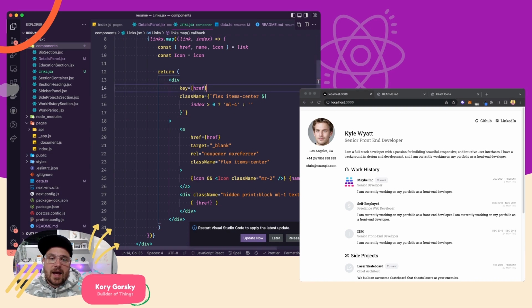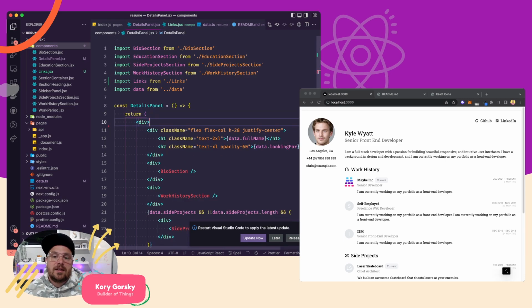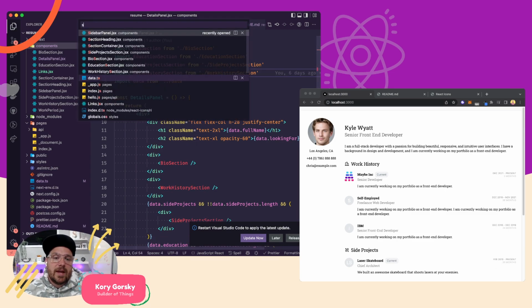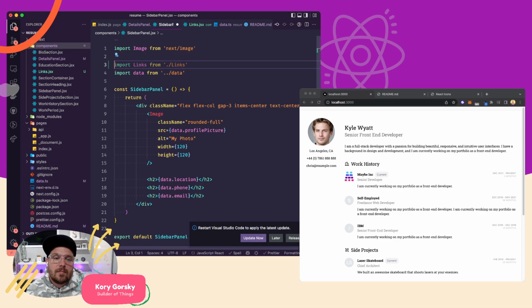Now that we've componentized this, it's nice and easy because I can just pull links out of here. If we go to our sidebar panel, I'm going to bring links in and put it below here.